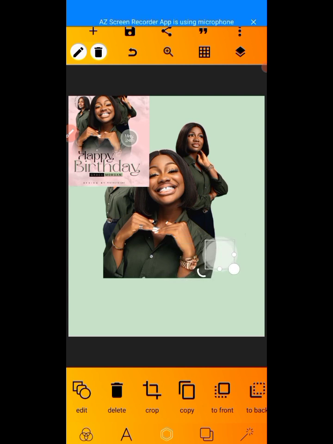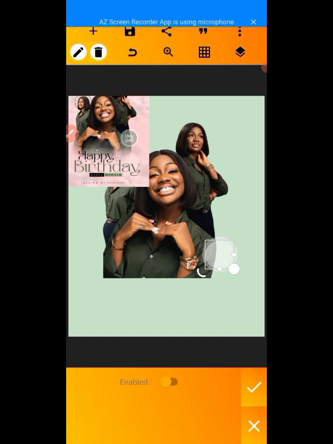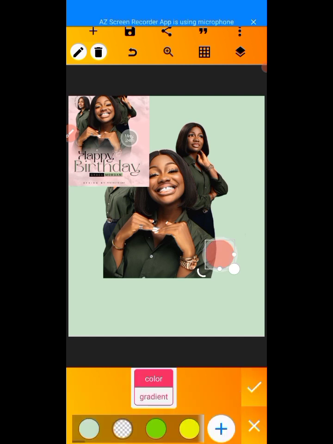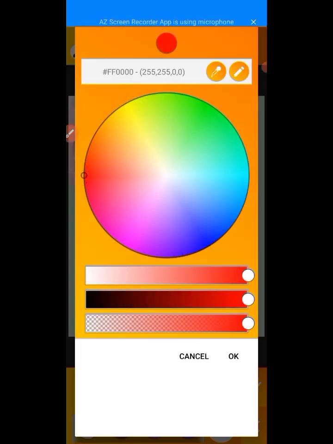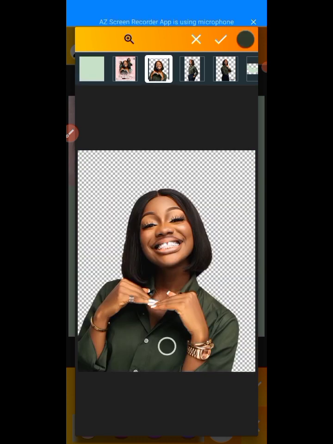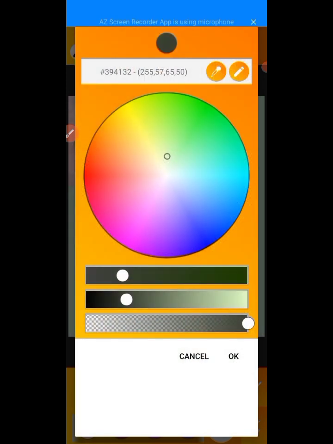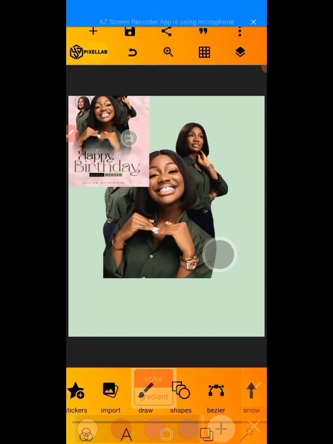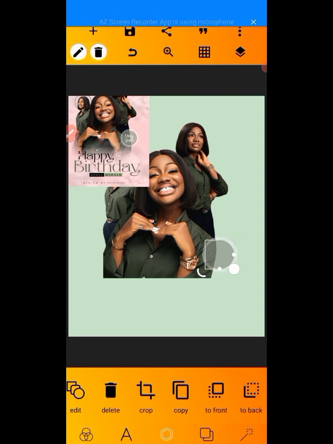Place this on top of the first shape, and change the color to a different color, let's say a darker green. Let's select our color from the top of the lady's shirt. So we have this color selected from the shirt, and we have something looking nice here.